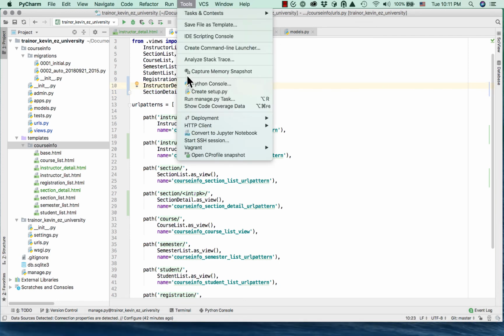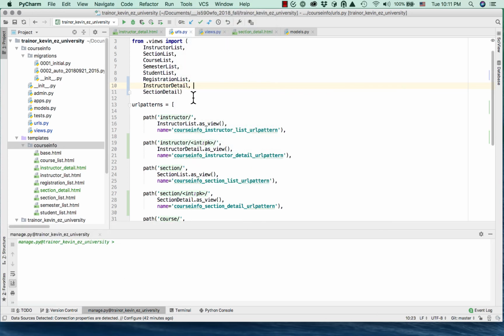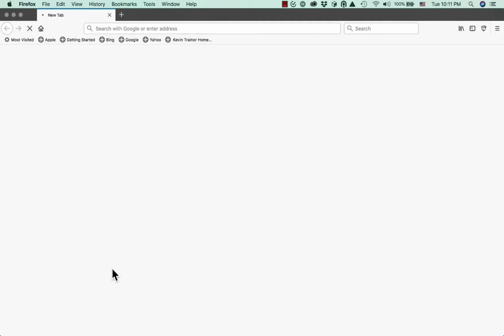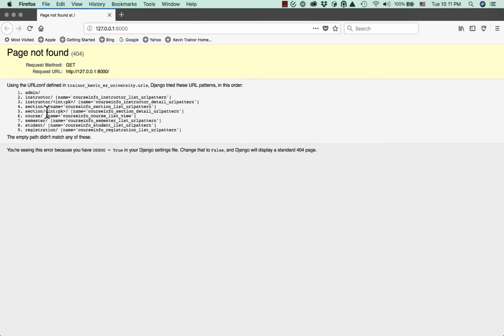Let's get our server up again and do runserver. That seems to be working fine. I always like to look and see, yeah, we do have the URL routing for section with an int pk, so that looks like that's going to work just fine.